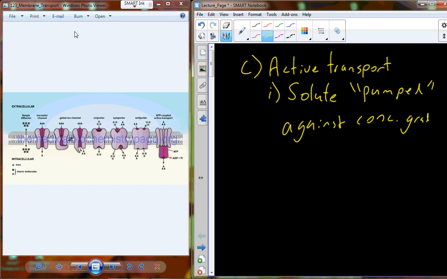You know, just like water, if we pump water to another location, we may be going against the gravitational gradient, and so we're going to use a pump that requires energy, some sort of electrical supply or something like that, to move it against that pervading force. We're doing the same thing here. Concentration gradient, remember, molecules always want to travel down their concentration gradient. We're not going against that. And so we have to input that force, and we're going to pump the solutes against the concentration gradient. Because we're going against that concentration gradient, we're using the pump mechanism, this is going to require energy.